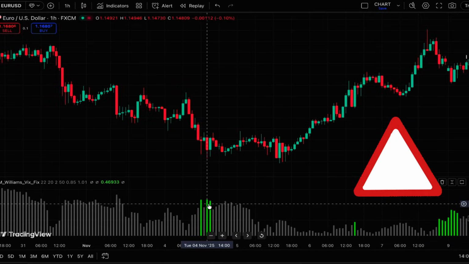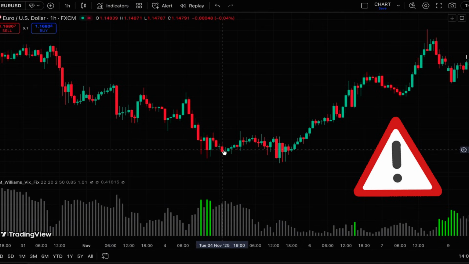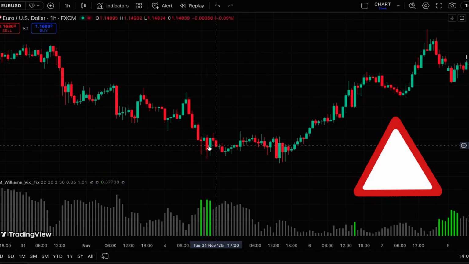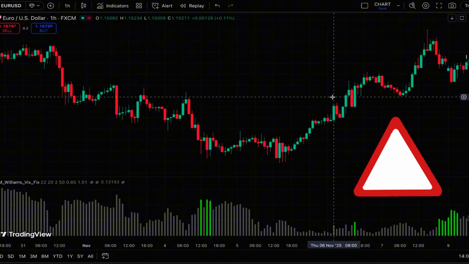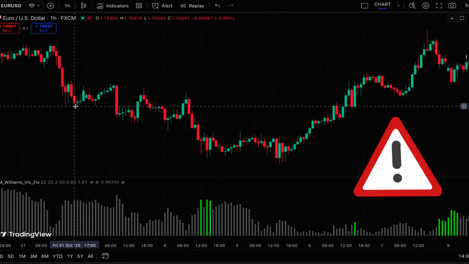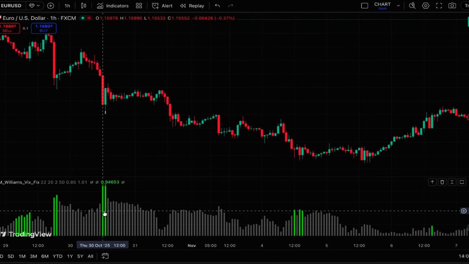But please pay attention that this is not your entry signal, and there should be more confirmation. When the histogram turns to green, it only means that probably the market bottom is developing. Please pay attention that I said the signal means that the market bottom is developing. It can take an extended period of time and then a reversal of the price, or it can happen very fast, or it can be just a pullback inside a downtrend. During pullbacks, also the indicator may turn to green, and this is actually why we need more confirmation.